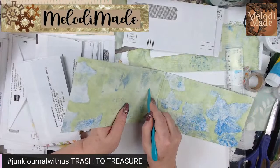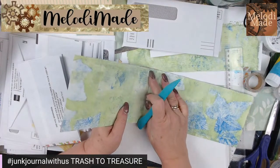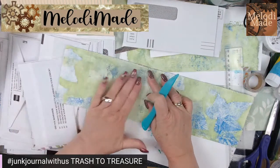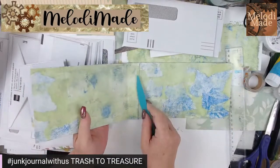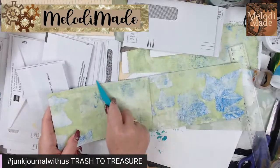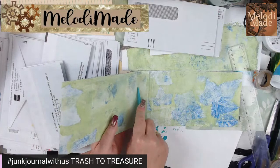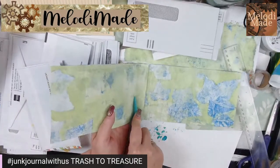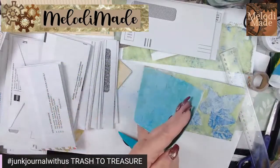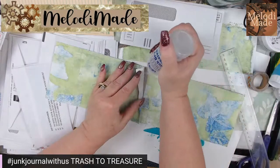Yes, Annie, the glue is definitely user friendly. It's on the same lines as fabric tack, but it just moves. Now see that right there. I don't know if you can see it, you probably can't, but there's a buckle that wants to start. So I have to be careful, and I have to start back here again and just kind of move it and score it and move it and score it to where it wants to stay where it's supposed to without giving me a big buckle, right? Then I go ahead and put some more glue down here.